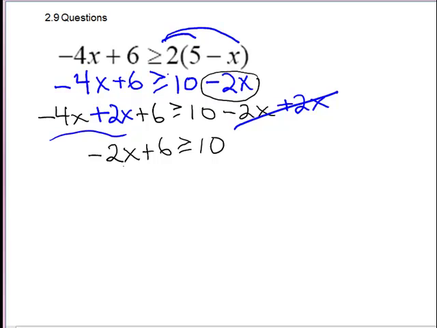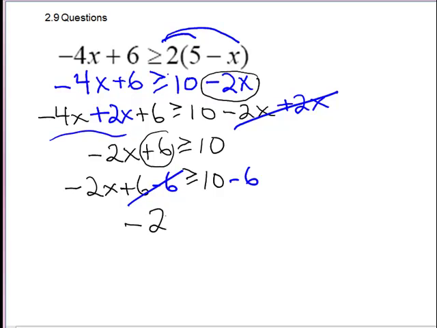Work on the side with your variable, and take off your 6. It's added, so we're going to take it away. We'll take it away from both sides. Clean up. On the left, we have negative 2x, greater than or equal to 4.